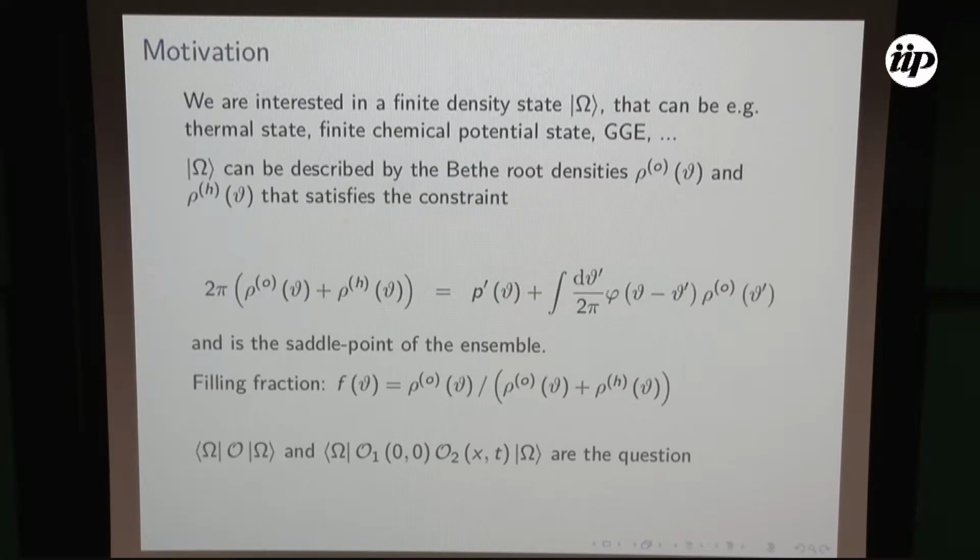Okay, so these are the two objects that we're really interested in: the one-point function in this reference state, and the two-point function with some given separation. For us, the result is going to be for space-like separation only, which gives a convergent expression. But these are the objects that we're really after. And we're going to use this form factor approach that I'm going to explain a bit more later.